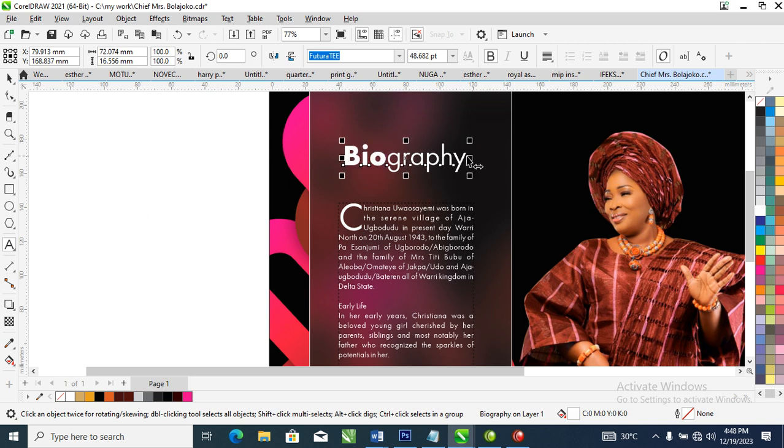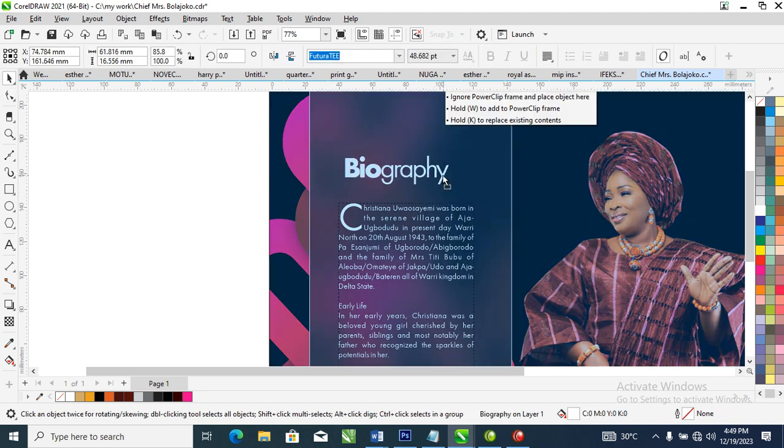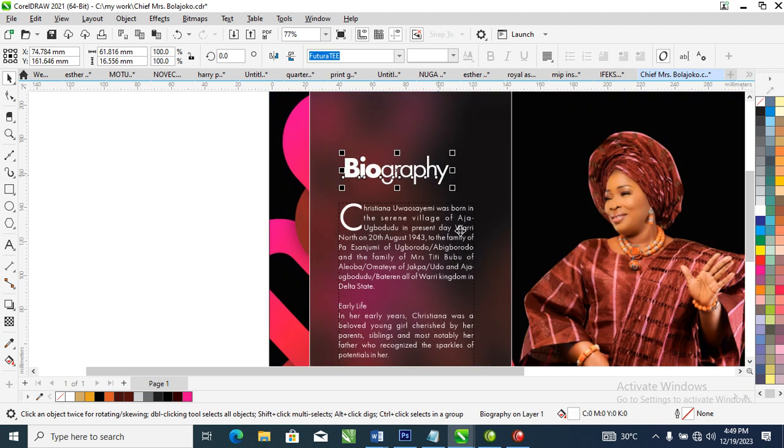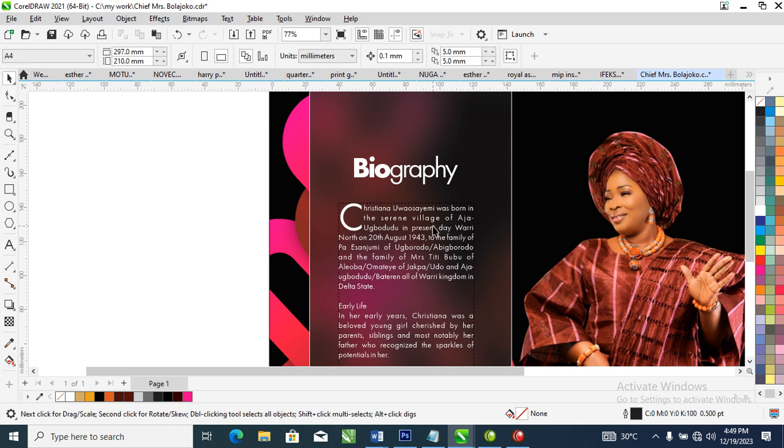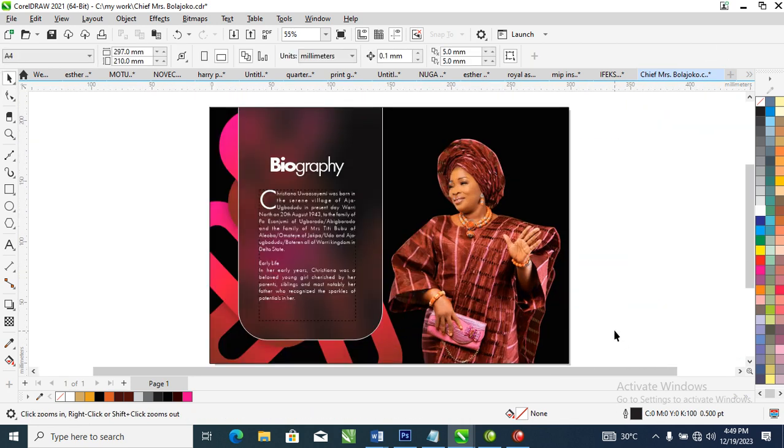Good. So let's head over to your Shape tool. Let's just reduce the tracking just like so, then position that a little bit downward. Good. Position it at the center. Good. So right now can you see the outcome of the profile design? Actually it's really nice. So here we come to the end of the tutorial.